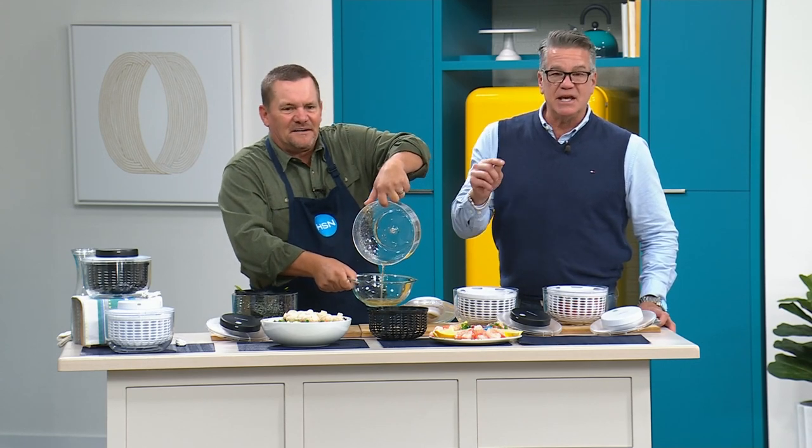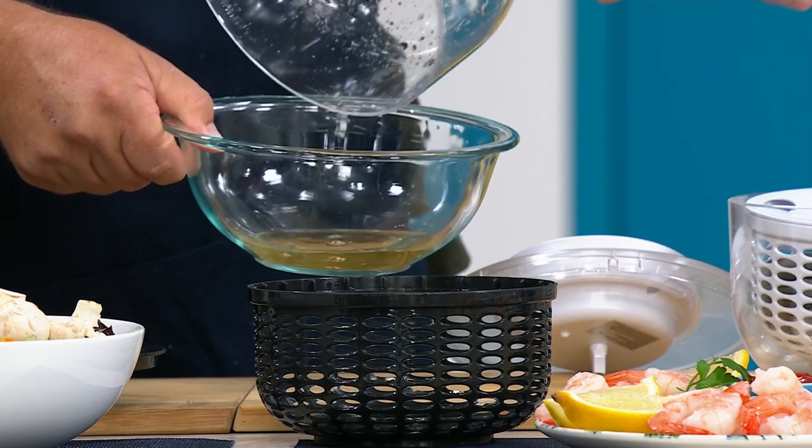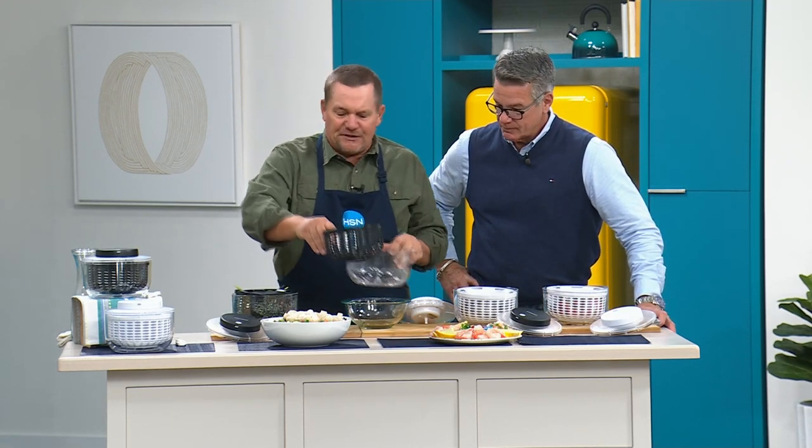Yeah, the key is you want to remove the moisture. Most people don't even do that. Look at the gunk, the dirt that came off those mushrooms. Mushrooms grow out of the ground, so they're going to have dirt in them. You want to wash them and rinse them, and that's the nice part about this. You add it to the bowl, okay?